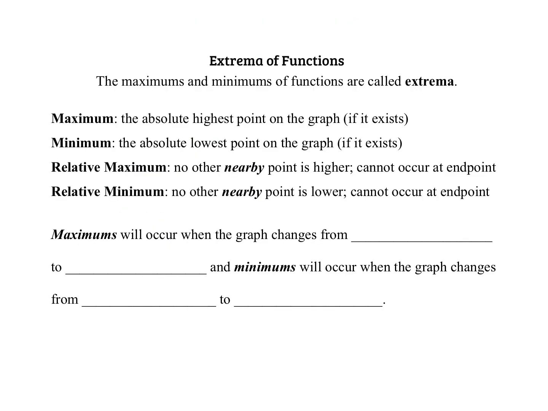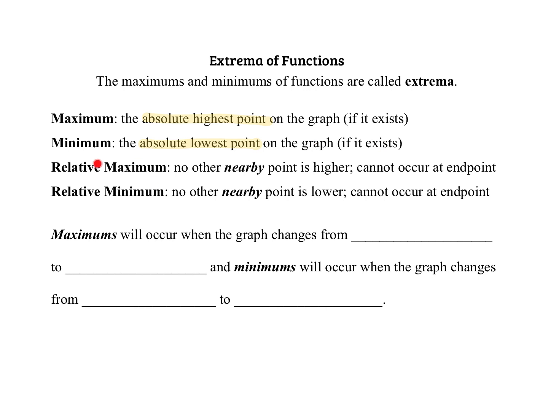So the first thing we're going to talk about today is what are called extrema of functions. So those are essentially the different maximums and or minimums of functions. We call them extrema. So a maximum, if you just see maximum, it's considered to be the absolute highest point. Sometimes it's also called the absolute maximum. Now, sometimes there is an absolute maximum, sometimes there's not, because your graph will continue infinitely up. So again, if it exists, you'll find the coordinate that represents the absolute highest point. Same for minimum, you find the coordinate that represents the absolute lowest point on your graph if it exists.